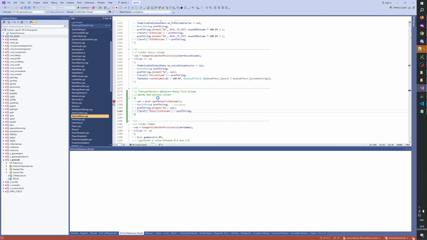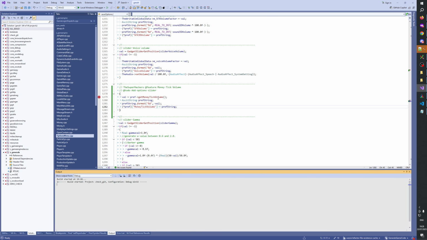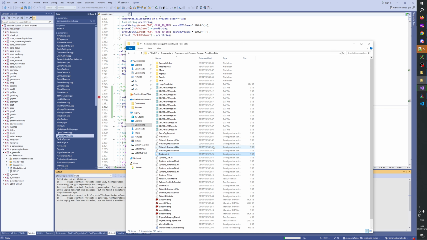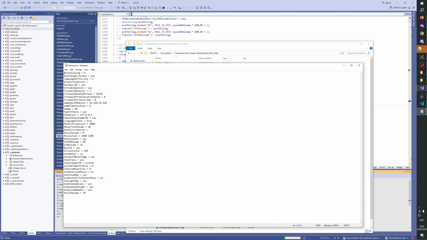Okay, let's test how that works. So right now options, money tick volume is set to 20, yeah.